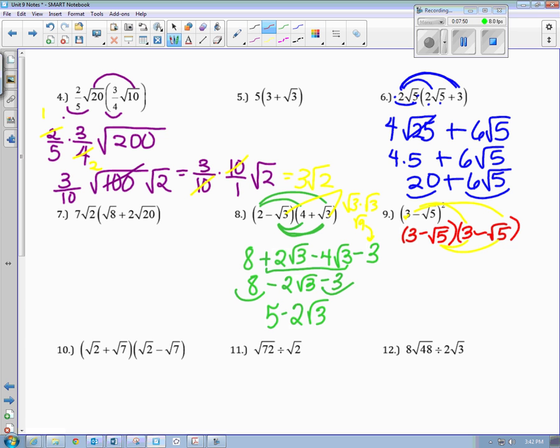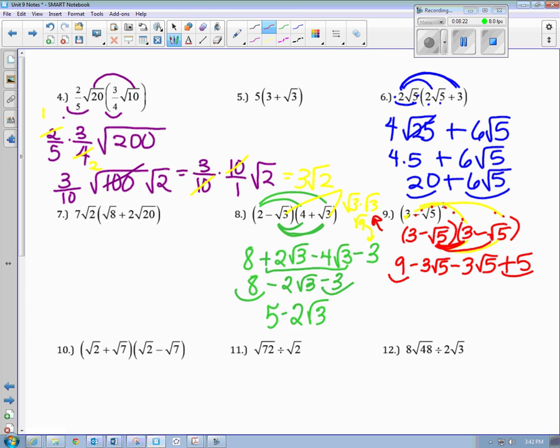So when I go through and FOIL, I have 9 minus 3 radical 5. When I distribute the 3 to both of the parts, so I'm going to distribute it over to here and distribute it to here. And then the inners, which is right here, minus 3 radical 5. And then negative radical 5 times negative radical 5. A negative times a negative is a positive. And radical 5 times radical 5, that's that little shortcut we were talking about over here, is just going to give me a 5. I go back and combine like terms.